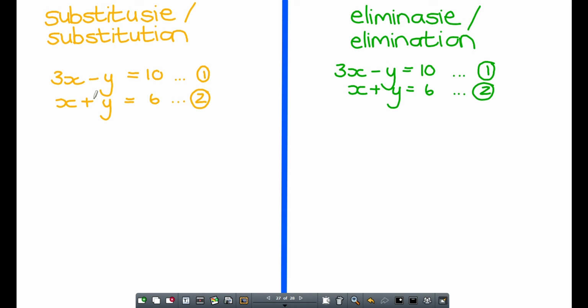You could have used this one, but then I'm going to have negative y is equal to something, if I were to move that 3x over. En jy wil nie nou sit met 'n minus y nie. So the easiest one to use would be equation number 2. Over here, I can either take the y over, and then I'm going to have x is equal to something, of jy kon die x oorgevat het, en dan gaan jy y is gelyk aan iets. Okay, so kom ons verander gou daai vergelyking, dat hy dan nou net so bietjie beter lyk, en ek gaan nou vir x die onderwerp maak.